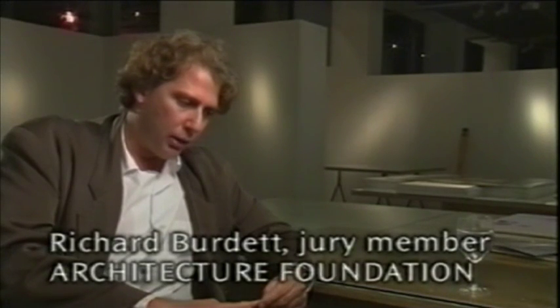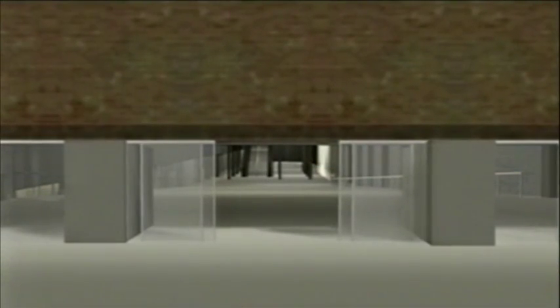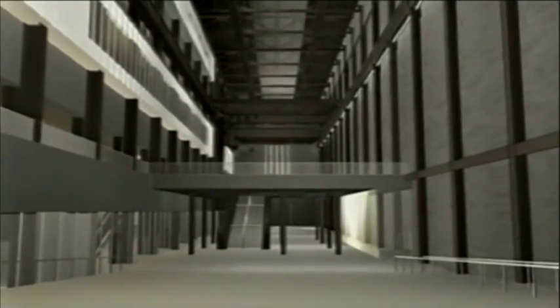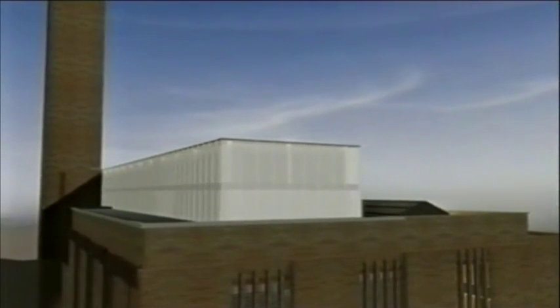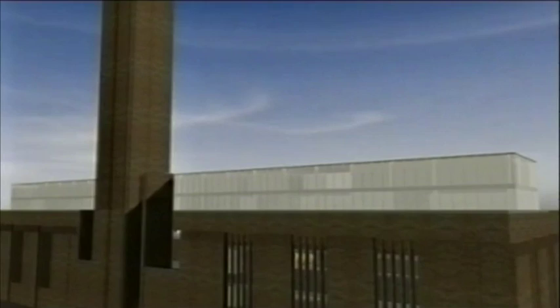Jacques Herzog came up with a very simple, rational approach to the building, which is you divide it up so that everything between the turbine hall and the river is galleries, three floors of them. Some of them get top light, some of them have side light, very straightforward. The fact that we use the turbine hall as a grand open public space, that's a basic thing. You go into the turbine hall before you go into the museum. We have this big ramp which gives access to this new space because we go down underground, more or less. Then we have this big light element, this big glass element, which is a horizontal piece, equivalent to the vertical existing chimney. So it's very simple, maybe too simple for many other architects. I thought they would have to change more and to add more and whatever.